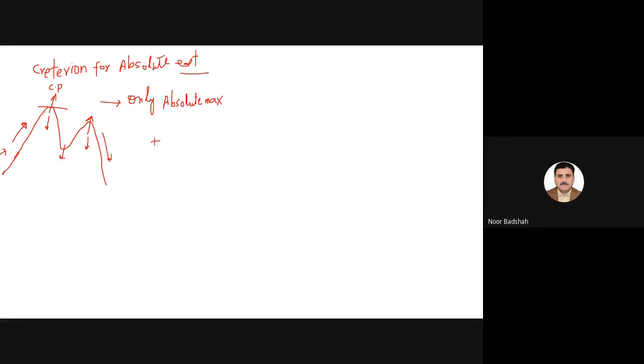You see, positive, positive. Let's suppose that's the extreme right critical point. And then we have anything, we might have positive or something, whatever is going on there. We don't care. And once we reach the extreme right critical point, another critical point here, this is C1, let's suppose this is C2. Whatever it is, it could be positive or negative. We don't mention it here. But as far as you reach this point, C3, let's suppose, and we are having a negative sign here, in this case the function will have only absolute max. There will be no absolute minimum in this case, and that will be absolute max.